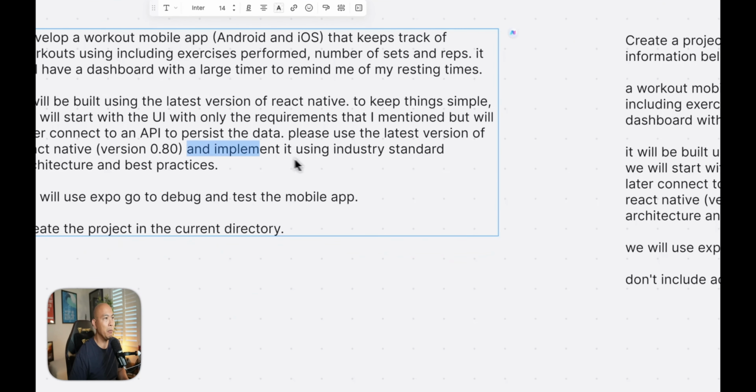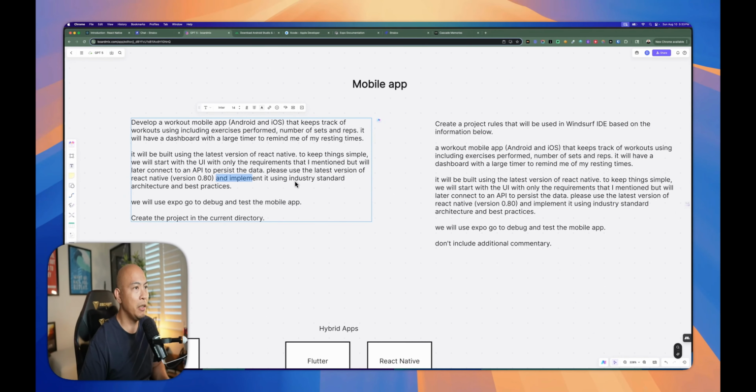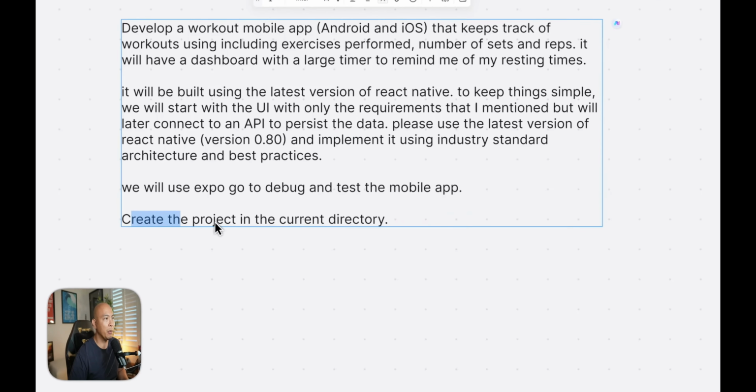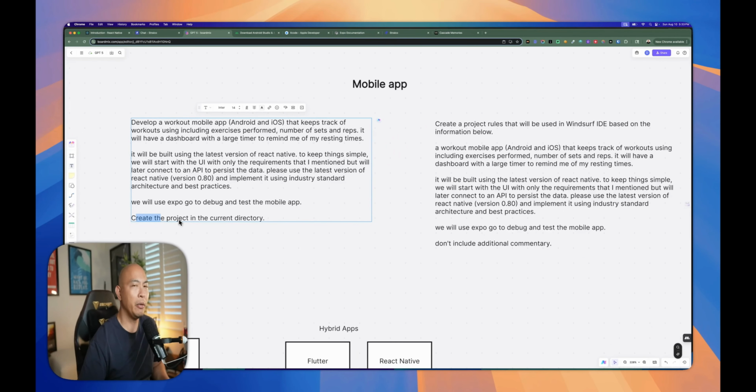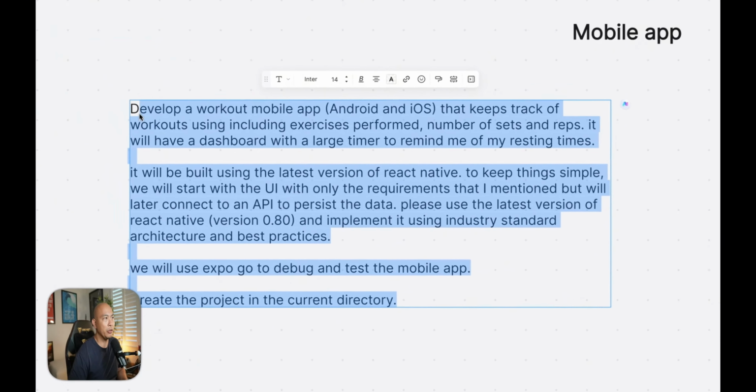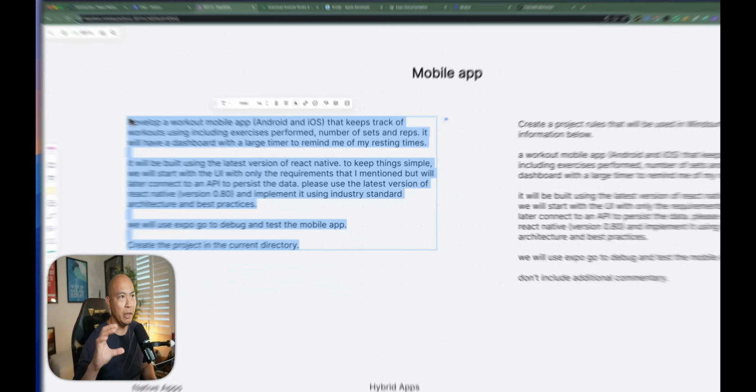And then we're going to be implementing it using industry standard architecture and best practices. We will be using Expo Go to debug and test the mobile application, and then create the project in the current directory. The reason why I include this is because sometimes it would create the app in a subdirectory. So I always want to make sure that it just builds it right in the root directory.